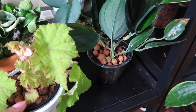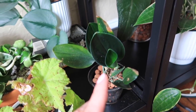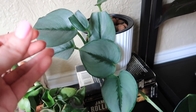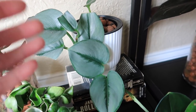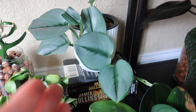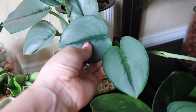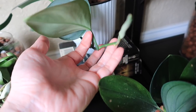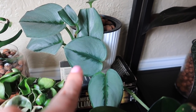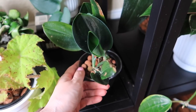Here are my two Scindaptus treubii. The one I got from Green Lady Gardens — a lot of people thought these were dead. This is Scindaptus treubii Moonlight. The leaves I had to chop off because I gave it too much sun so it was getting crispy and burning. At first I thought it was the water causing it, but I fixed the water for about a month and it still was getting crispy ends. Then I moved it a lot further from the light, and since doing that, the new growth has come out with no problems at all. Look how perfect and rounded the leaves are — so pretty and heart shaped, and there's new growth coming out again. This was originally supposed to be for my older sister, but there was no way I was going to give it to her.